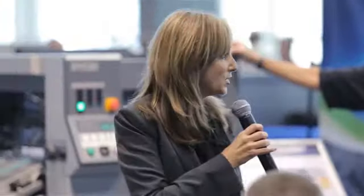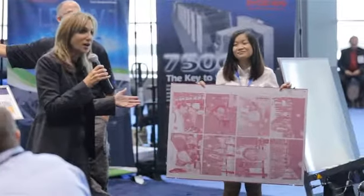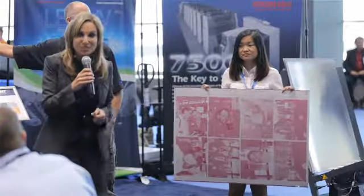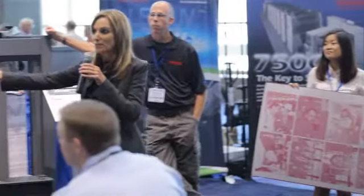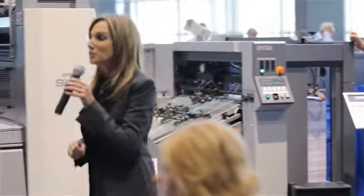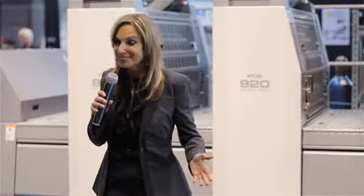We're going to check in with our Commit to Print demo team for a quick update. Vivian has been imaging the last few 300-line-per-inch CRON Blackwood plates for our print job, and is also queuing up for our next job for a GSNA VIP demo following this presentation. Our pressman has already mounted several plates while the RYOBI 925 is processing the CIP4 data through our digital make-ready system known as Instacolor. This technology drives down make-ready time and paper waste to make each job more profitable. With Instacolor, the pressman still has 100% control to lock down color for even the most demanding jobs, either at preset density or well beyond.